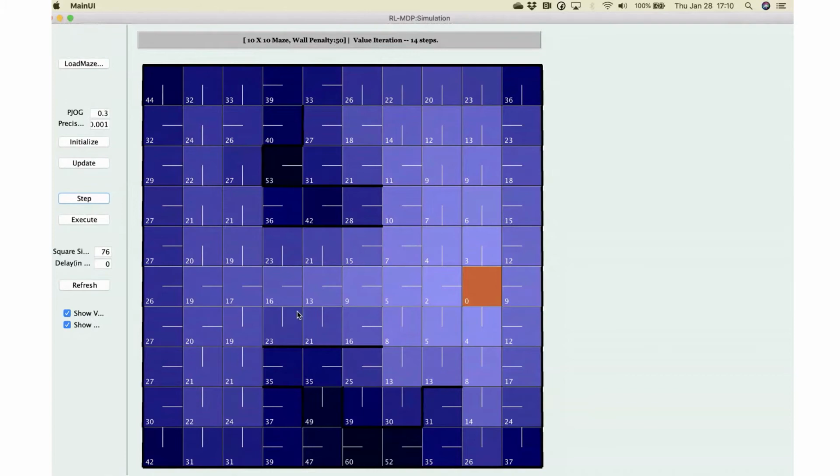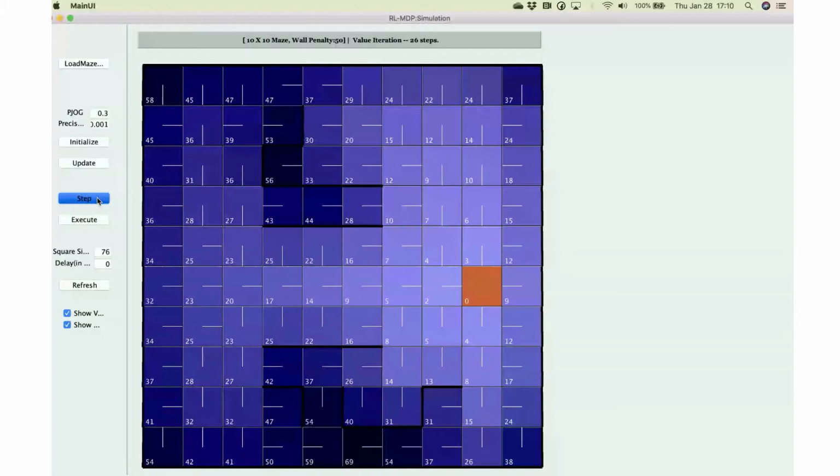And so again, I can keep looping over iterations. You see that the numbers move. By the way, these numbers are rounded to integer, so that's the reason why we don't see much variation. But we can just iterate through steps. And eventually, after 61 iterations, with the precision required for this algorithm, it stops and returns a policy which, just intuitively, if we look into it, really looks like the good one, right?